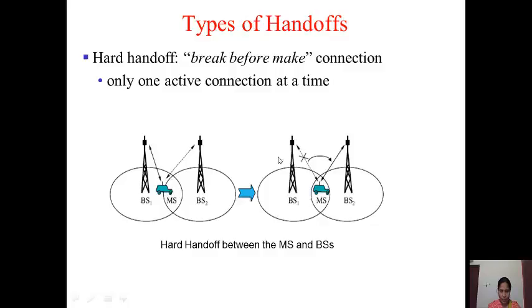So when the mobile node, let us see in this part of the figure, is towards the border or at the end of the cell region of the first base station with which it is associated, it tries to break its connection with this base station and establish a connection with a new base station. Right? So this is what I call break before make. This is called a hard handoff because it takes a risk of confidently assuming that it will get its connection with the next base station and have its association further, right?